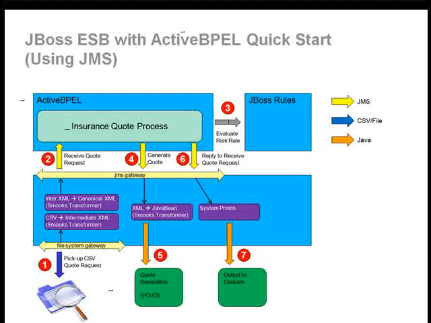Once the rule comes back with a message providing information about their risk, we make some decisions. If everything is passing, we go ahead and generate a quote by invoking the quote generation service. In step four, we do an invoke within the Beeple process, placing a message onto the JMS gateway. The JMS gateway receives that XML, uses the SMOOKS transformer to transform it into a Java bean, and calls out to the quote generation service — which is a plain old Java object. Once the quote has been successfully generated, we reply to the original receive via the same JMS gateway mechanism, outputting the reply message to the console.